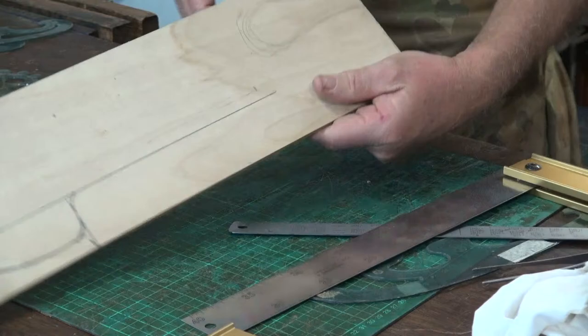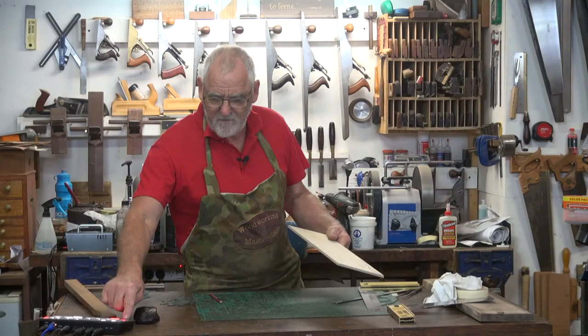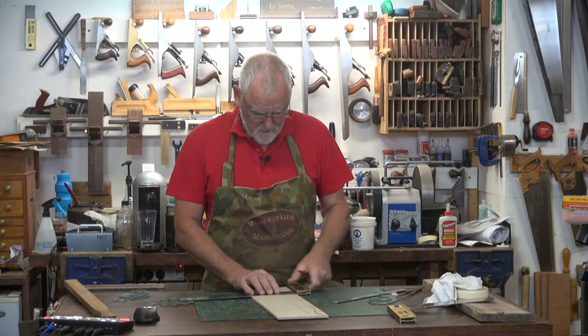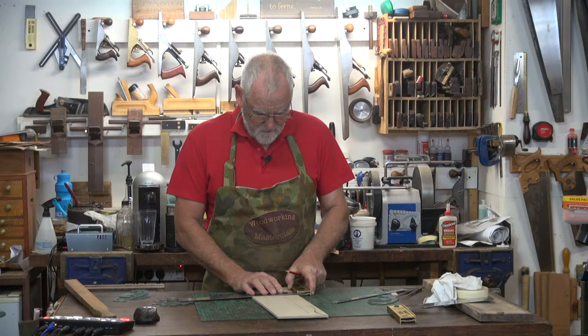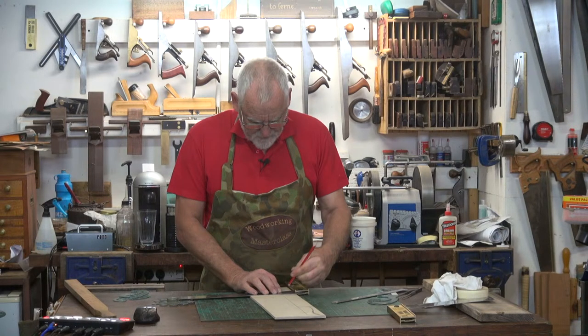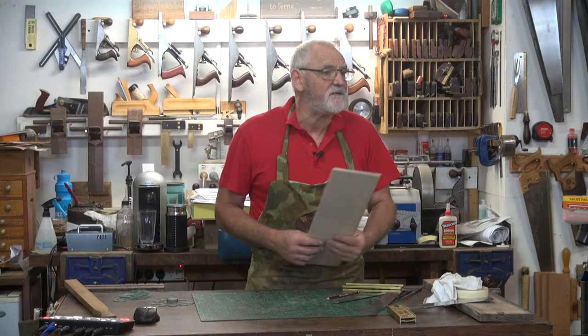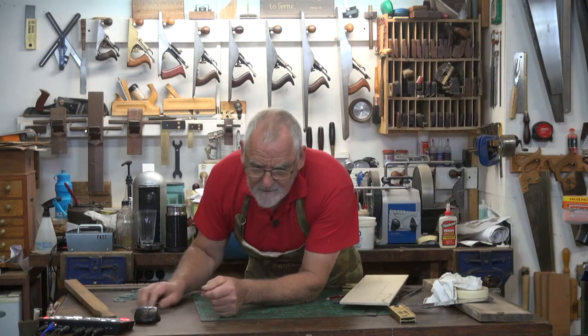I will go over to the bandsaw, so you can come over there with me, and I'll cut that. And we'll see how close I can get. Go and have a look. Hang on, let me see.